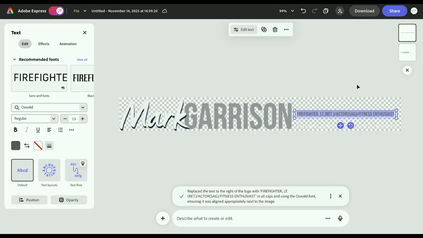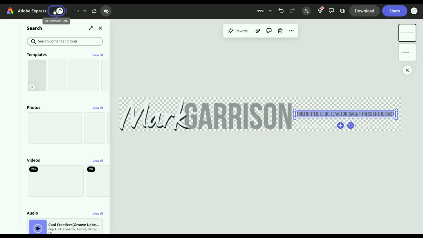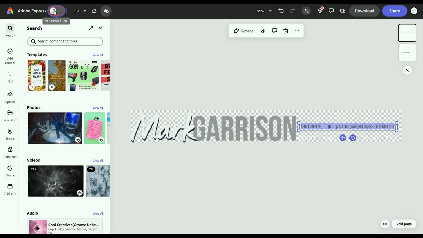That'll be our next step. We're actually going to leave the AI editor for this. We don't necessarily need it anymore. It's done, it's magic. So the rest is just going to be us positioning the things that we want to put in our logo and finishing it up. So I'm going to click back out of that. And when you click out of it, you see all the other options again on your toolbar.